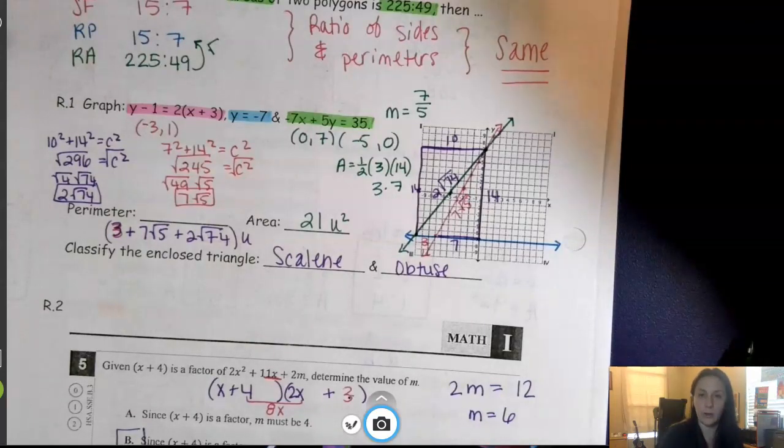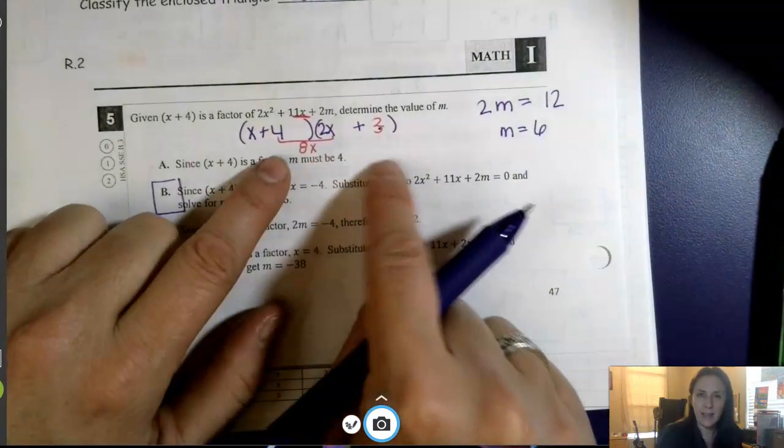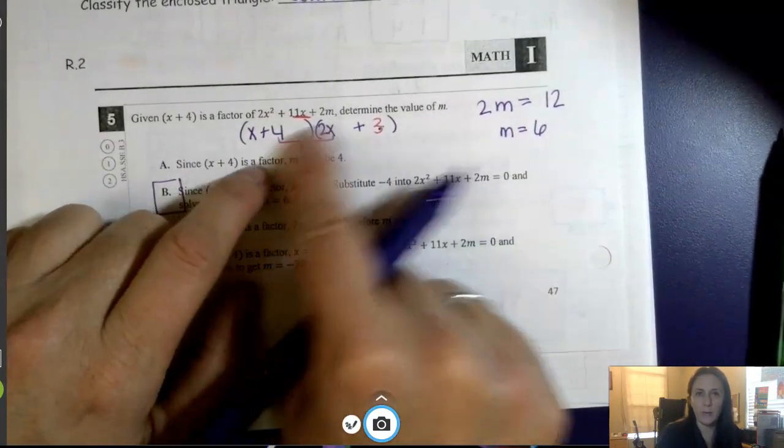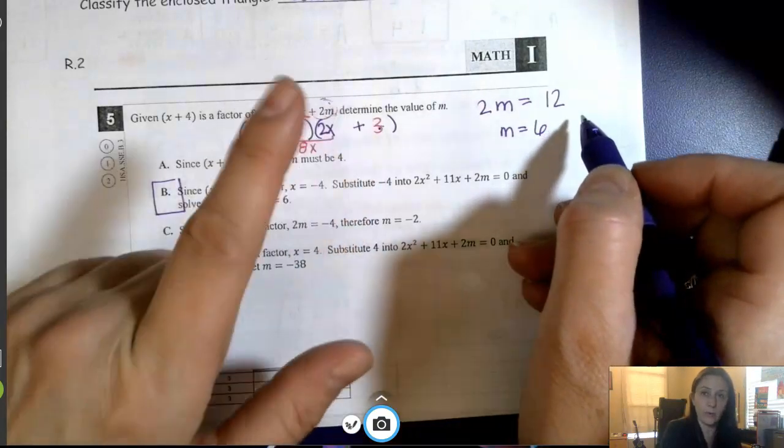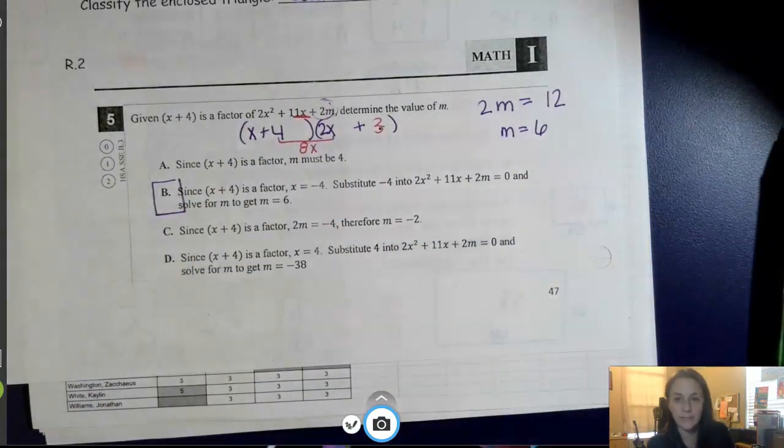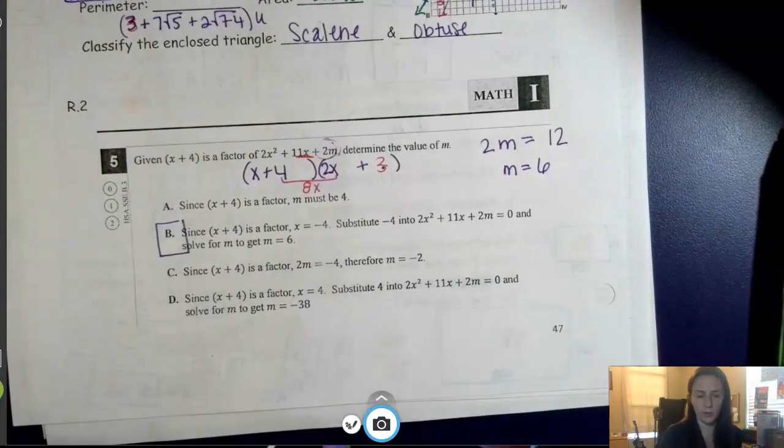Pause it, look through it, go again. You can't even see my screen. So I figure out what does that have to be. That would have to be a 3. 4 times 3 would have to be 12. So this 2m here would have to be equal to 12 at the end for that to work, me making the M 6. Again, those are just kind of some of those questions you have to work through.